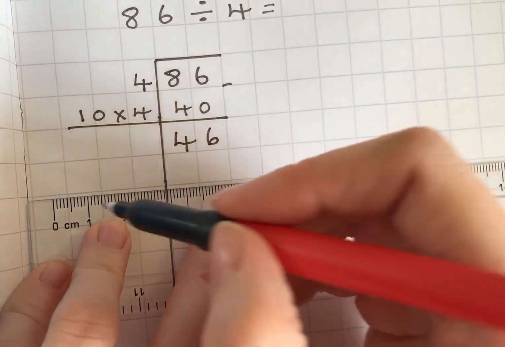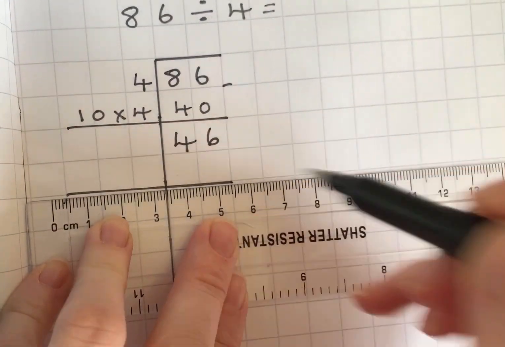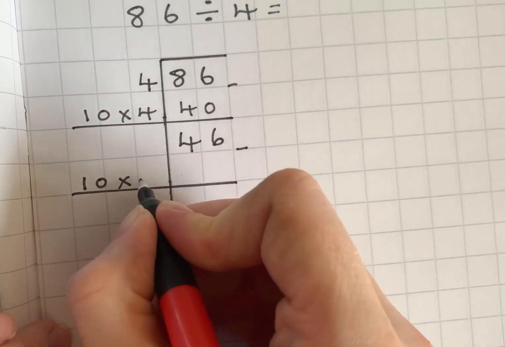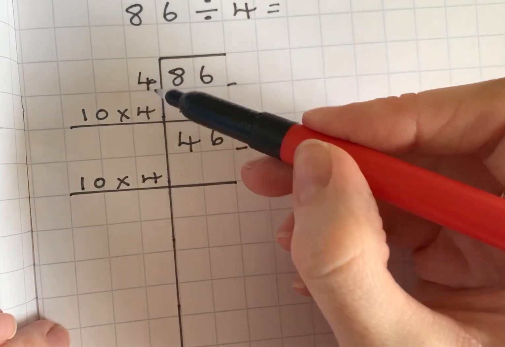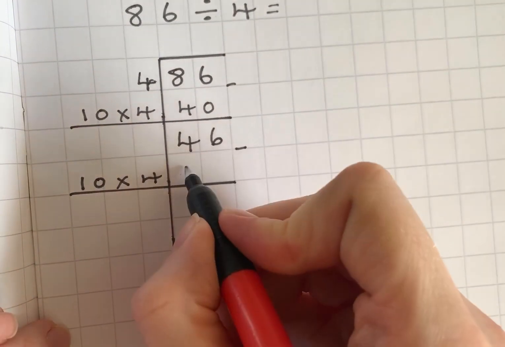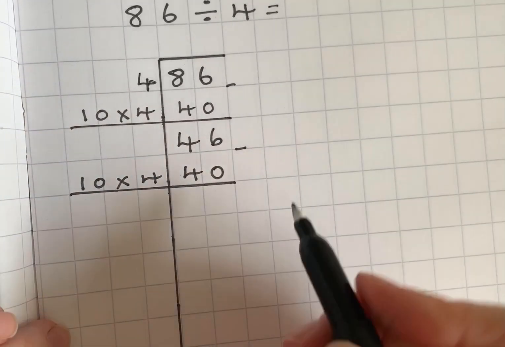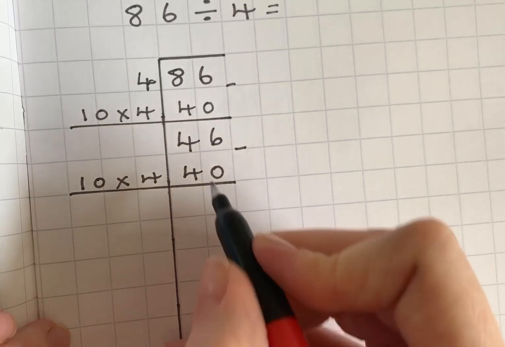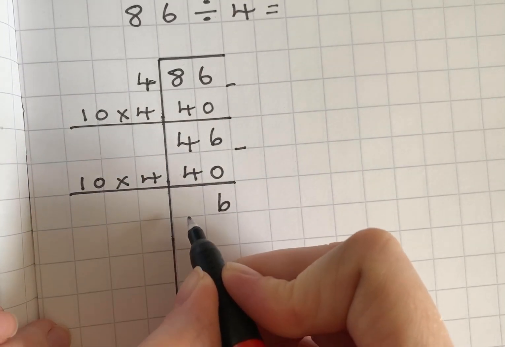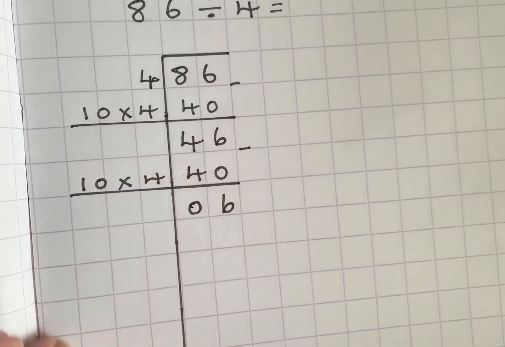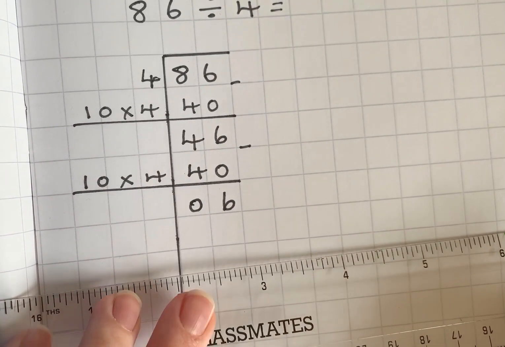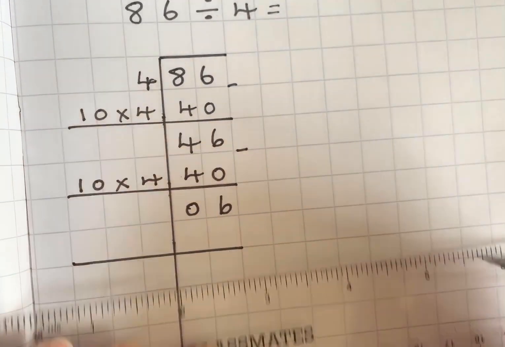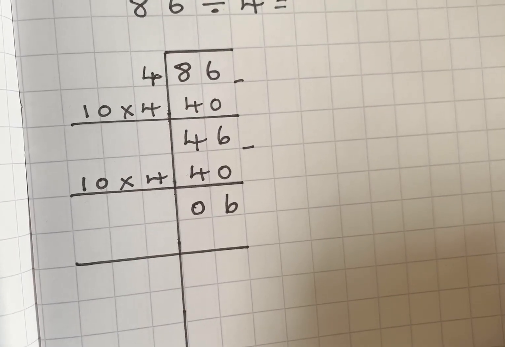And once again, I can see that I can take another chunk of 10 fours, remembering to write it as 10 times 4 so that all my groups of 4 line up, and not 4 times 10. So 10 times 4 is 40. 6 ones take away 0 is 6. And 4 tens take away 4 tens equals 0. So I'm left with the number 6. And straight away I can spot that 6 actually isn't in my 4 times tables. So I know that I am going to have a remainder.